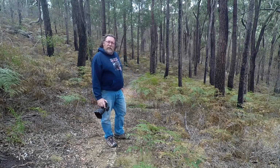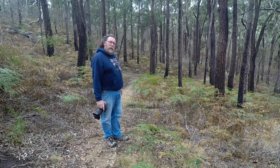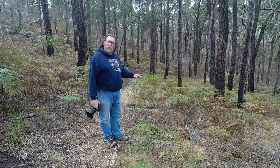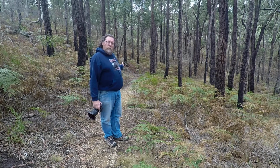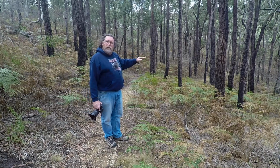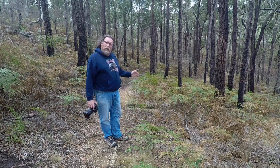G'day. I'm here in the forest down just past Torquay before you get to Anglesey, and I'm going to start taking some photos here with the intentional camera movement being vertical. Shooting on the beach before, we were taking them horizontally to get that blur horizontally because the primary lines in that shot are horizontal. Here, obviously, the primary lines are vertical.